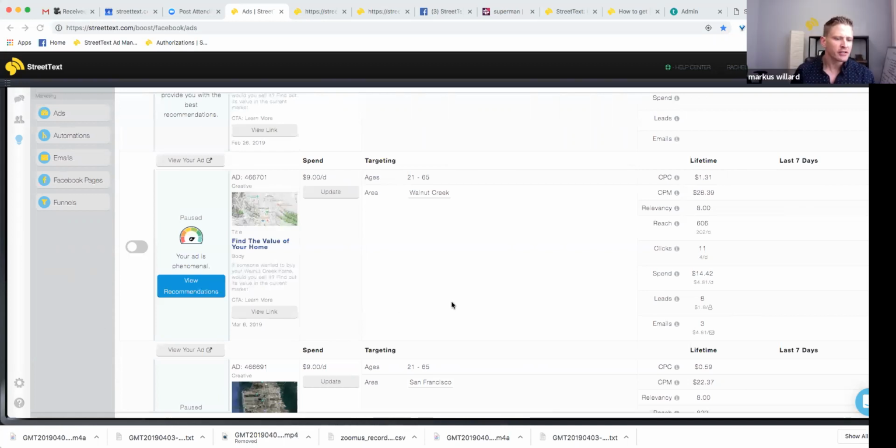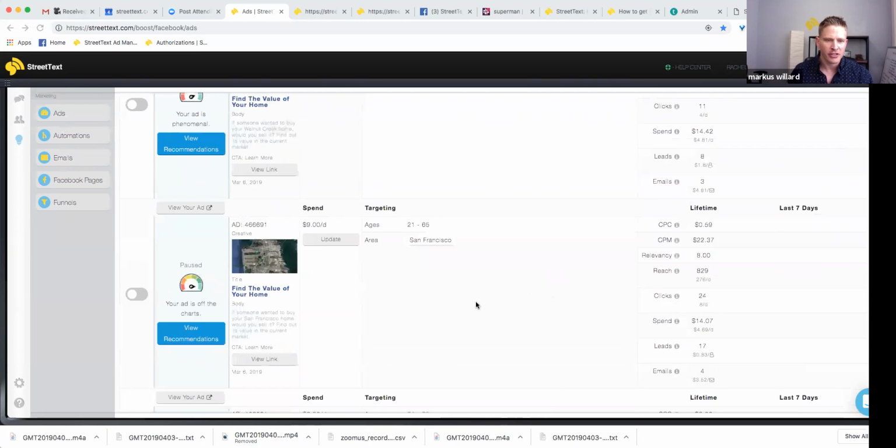So just make sure you understand that it's all about this know, like, and trust model. So you really want to tap into the idea that whether they might be ready to sell pretty fast or 6 months to a year out, they're coming with this idea, hey, I'm interested to see what my home is worth and what it could sell for. So we're obviously going to want to approach that. But number one, before we do any of that, we need to make sure that our Facebook marketing dollar is well spent and we're tapping into the right funnel first, right?